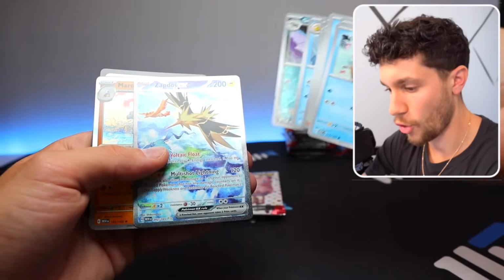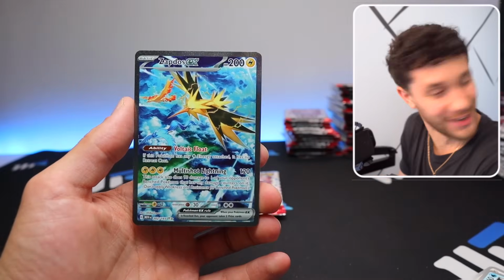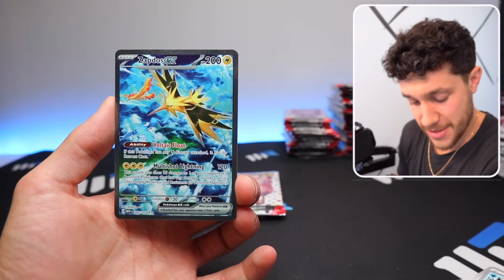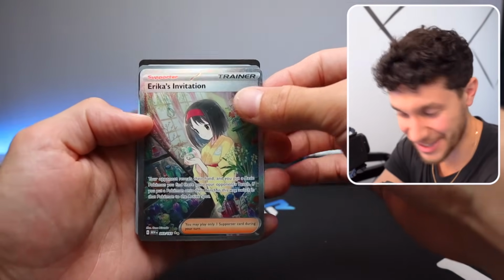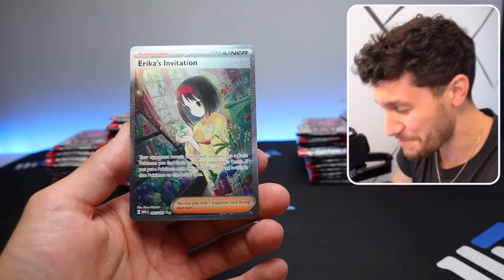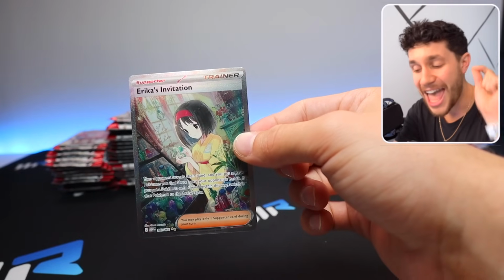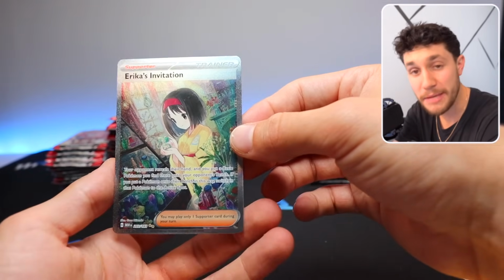This is wild. Oh, Tom, look. Let's go, dude. One for every bird. Right? Another one, bro. On fire is an understatement. The Erica's Invitation SAR, what? And the Energy Holo. Dude, this is so big. Oh my God, okay. And this is a huge pull because this officially marks the final SAR that we needed for the Master Set, the last really big rare card.